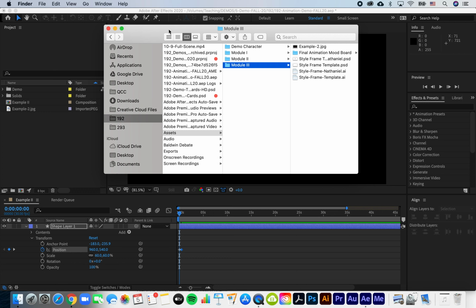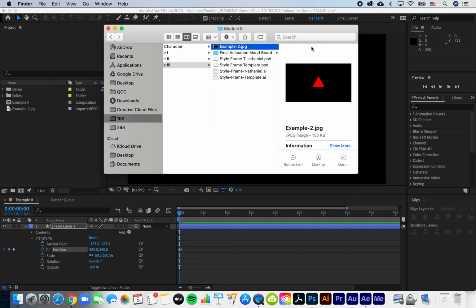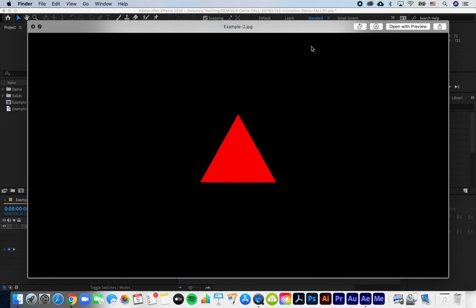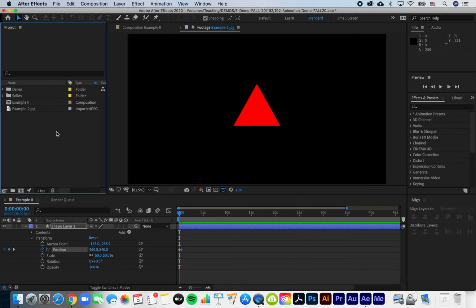Last week, you collaborated with the person whose animation directly follows yours. You should have a JPEG of their first frame. Use this JPEG of their first frame as a guide to how you're going to approach your graphical cut, from your animation to theirs. Your last frame and their first frame have to have a graphical cut.